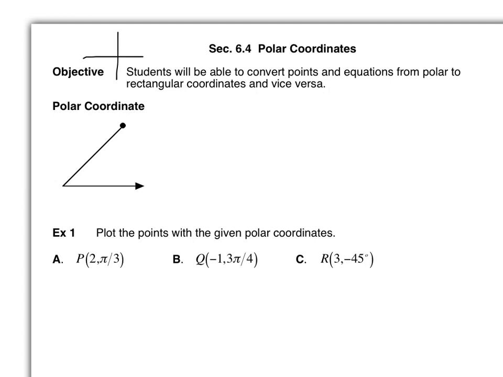So for instance, if we were to start, and I'm just going to plot up here, the ordered pair 3, 4. If I asked you to plot the ordered pair 3, 4, here would be your Cartesian coordinate grid, right? And you would go to the right 3, and you would go up 4. And you would plot a point right here. And that point right there would represent the point 3, 4. There is only one place in the Cartesian coordinate system that represents the point 3, 4. It means go to the right 3 and up 4, period. There's no other way to describe that ordered pair.